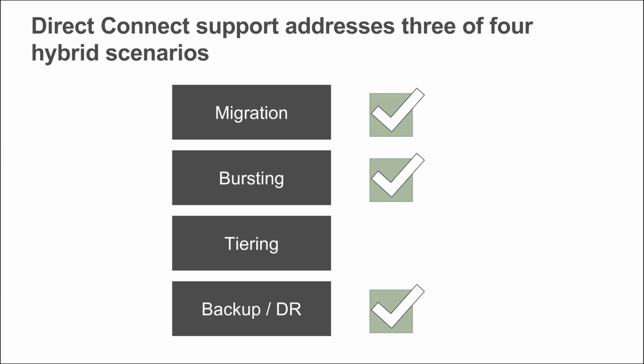We don't recommend that because of the latencies that some Direct Connect connections have. Those latencies vary depending on the Direct Connect connection itself, but in some cases those can be tens of milliseconds, and for a lot of applications those latencies are unacceptable. So really 3 of those 4 hybrid scenarios are supported by the ability to mount over Direct Connect.